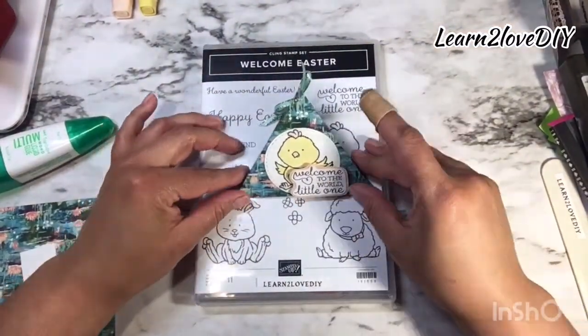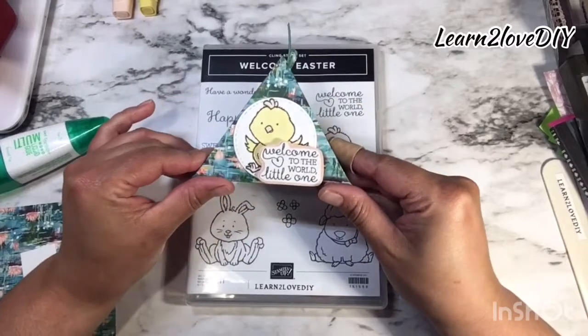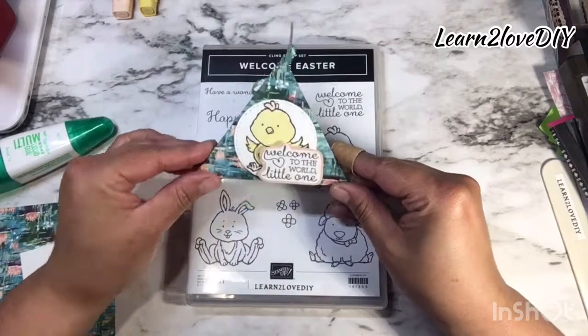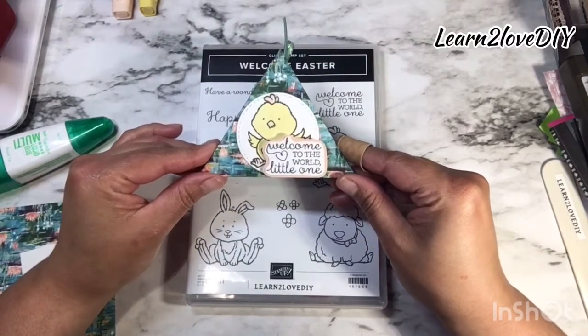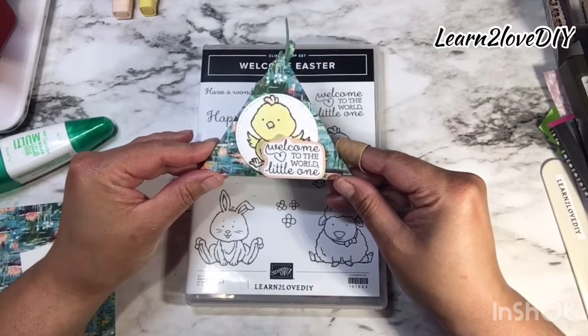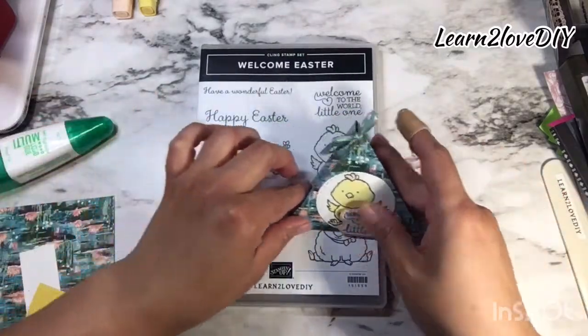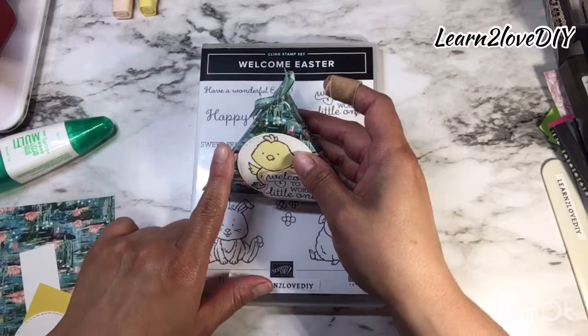Today we are creating this cute little treat box for a baby shower, or if you were going to do something cute for an event, you could do that and just change up the sentiment. And this is what I have here. It's very quick and easy to make.